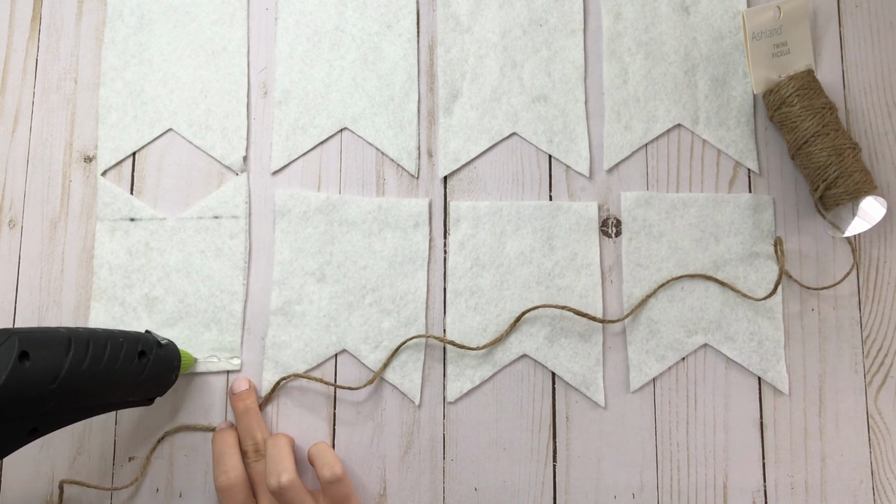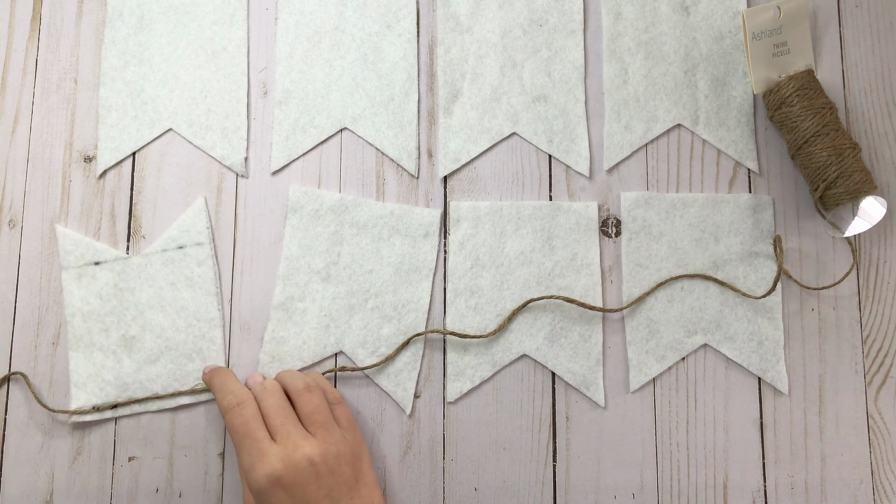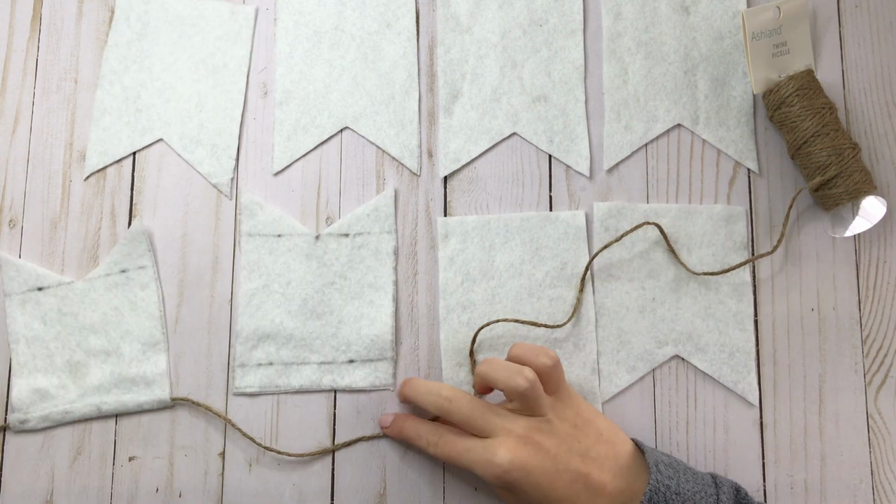Once I have all 8 of my banner pieces cut out, I'm going to start gluing them all onto a piece of twine, and I do go ahead and fold over a little bit of the felt onto the back.